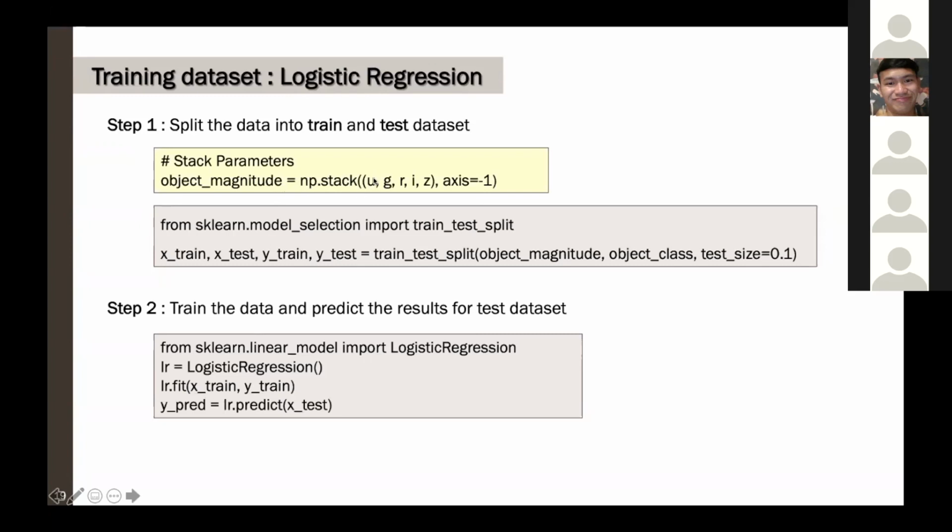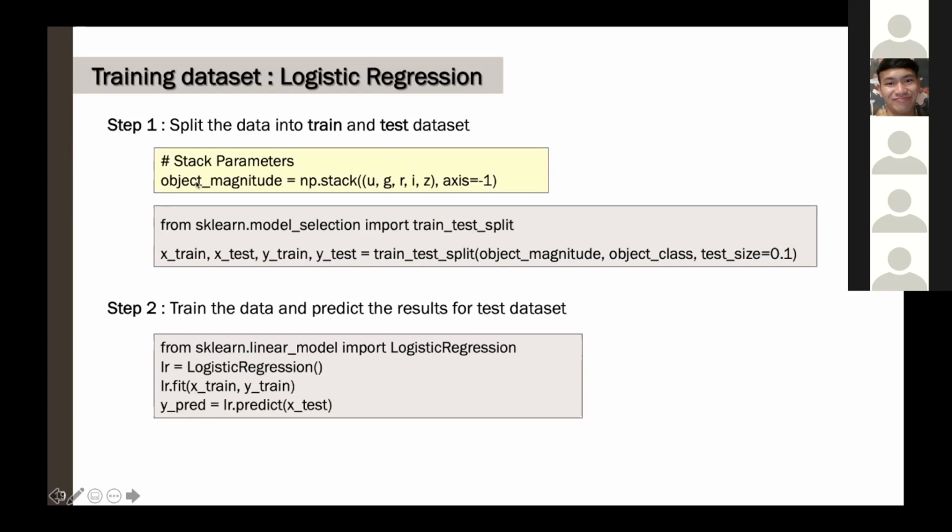I stack U, G, I, C magnitude. So for object magnitude, you see the first column is U, the second column is G. We use them as parameters in the data. Okay, first use the input, in this case magnitude.